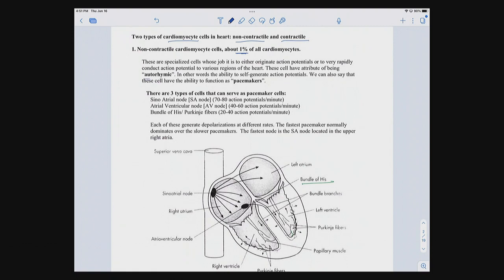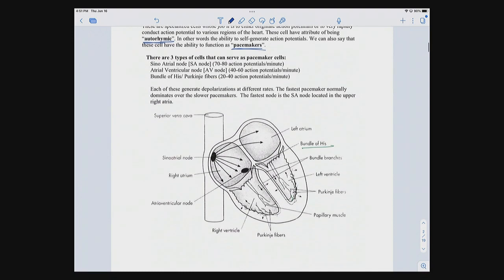We would call those autorhythmic, which, the name pretty much tells you, auto, self-generating rhythm. These are the cells that will do that. Another name you will see them referred to as is pacemakers. Same idea, they're generating periodic action potentials, pacing. It is these periodic action potentials that are going to cause the heart to beat. Every time these specialized cells have an action potential, that results in a heartbeat, and then a little less than a second later, it'll generate another action potential, and that will be another heartbeat, and so forth.